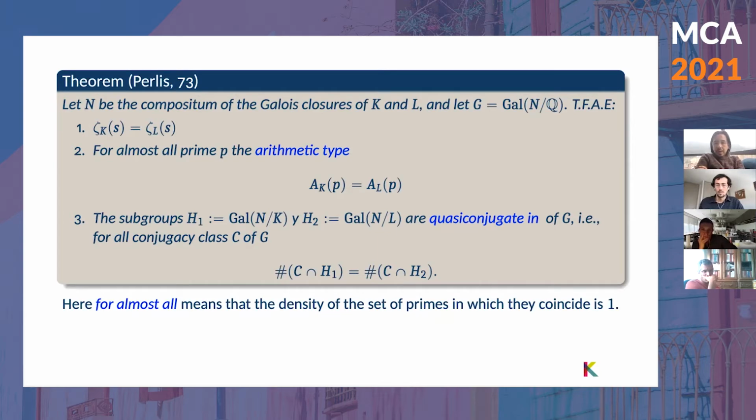I'll take the Galois group generated by this field, and now take the corresponding subgroups given by the field K and by the field L. We call those groups arithmetic quasi-conjugated if for any conjugacy class in the group G, the number of elements of the conjugacy class in the group H1 is exactly the same as the number in the group H2. That is related to the very famous problem about isospectrality of Riemannian manifolds. I won't talk about it, but it's a very classic fact that this is related to finding isospectral Riemannian manifolds that are not isometric. That's the notion of quasi-conjugation.